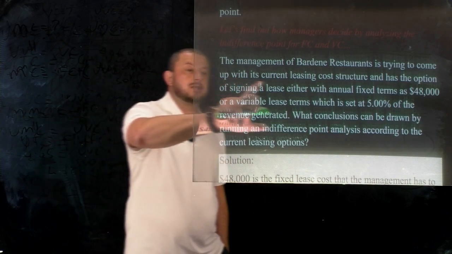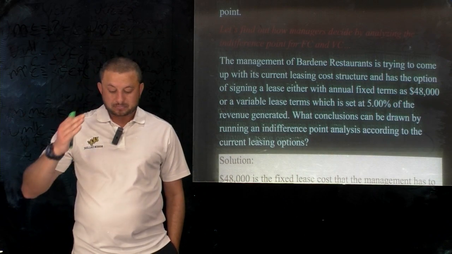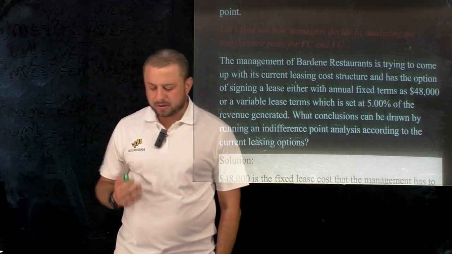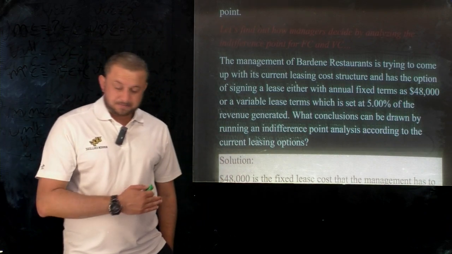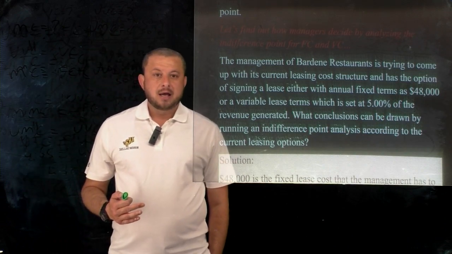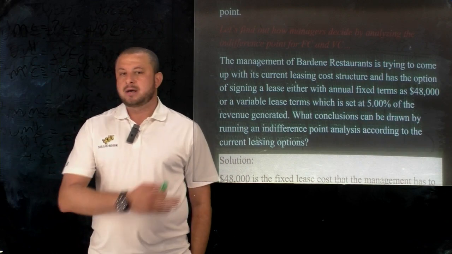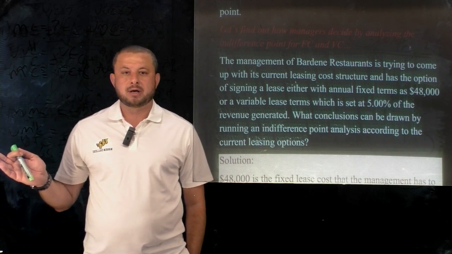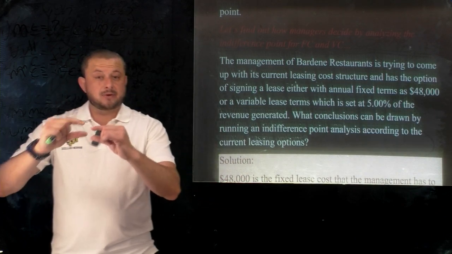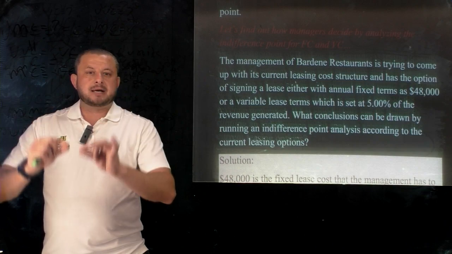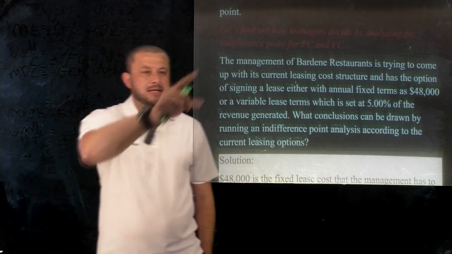They are trying to come up with their current leasing cost structure, and they have different leasing options, because in real life, if you run the operation, you work with different suppliers, vendors, and third parties. The lease expense is the biggest chunk of the fixed cost component in any company in the hospitality industry. Therefore, trying to decrease the fixed cost and stabilize it at a certain level, because we have the constant line, saves lives. That's exactly what I meant by saving lives. Take a look at this example.